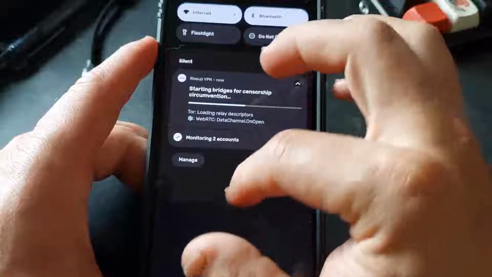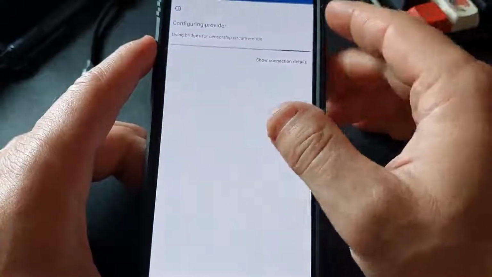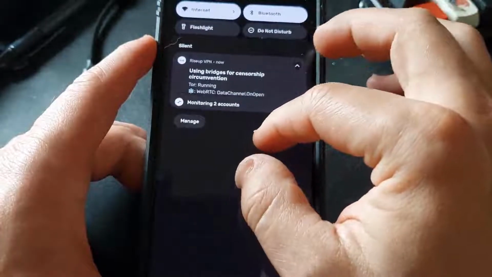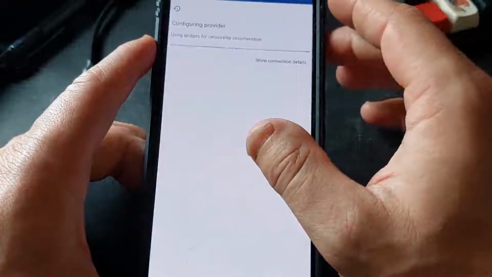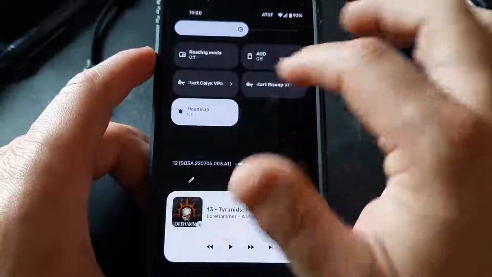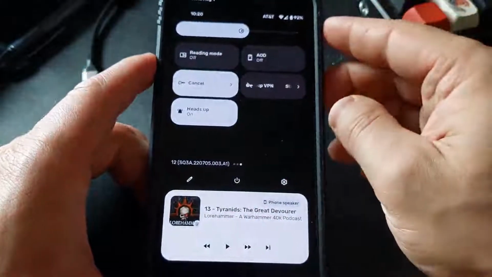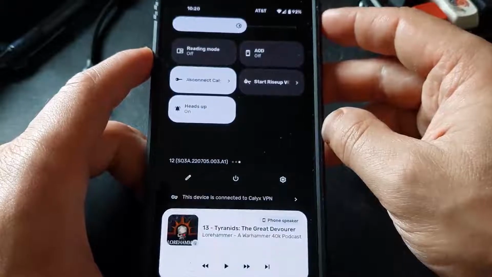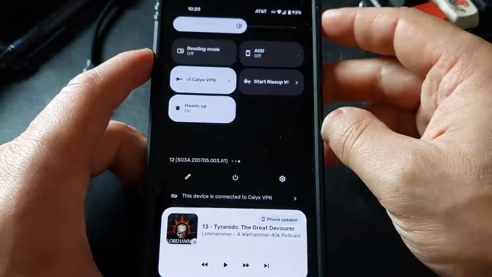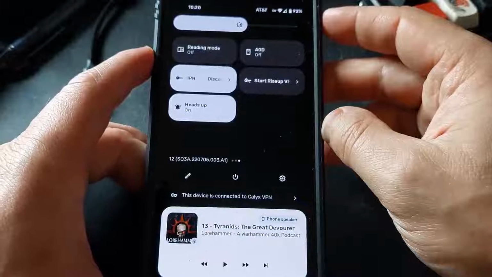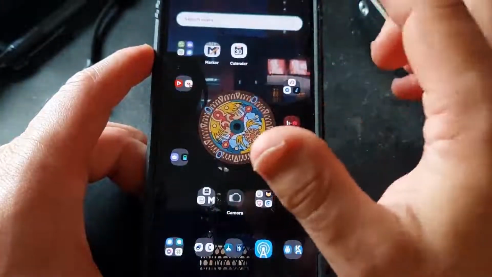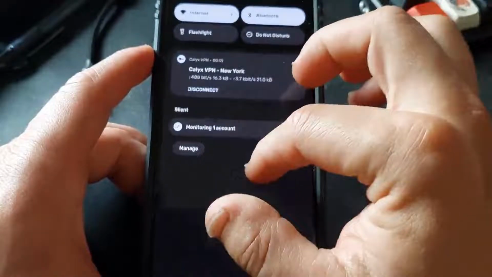Pretty much have about the same options. I don't remember if you get to choose your endpoint or not, but it'll probably tell you what your endpoint is. Go in, turn on Calyx VPN. And now we are browsing over a VPN through New York.